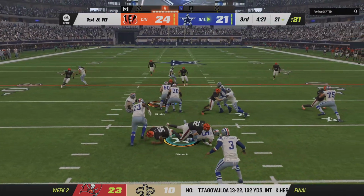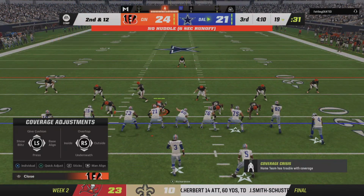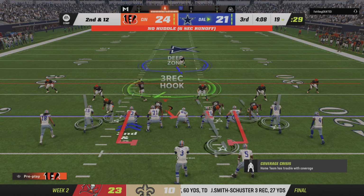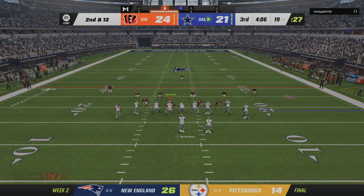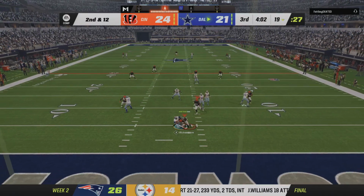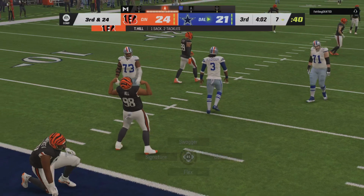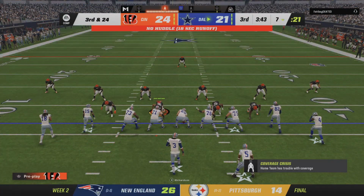Came out of the locker room, one-score game. Now the lead has already changed hands. Well, this offense has an opportunity right now to take that lead right back. Yeah, it feels like you're going back and forth, almost like a tennis match, and our heads just keep moving. Which side has it? Which side's going to score? How are they going to go out doing it? A little bit of a challenge for each side, trying to match each other.